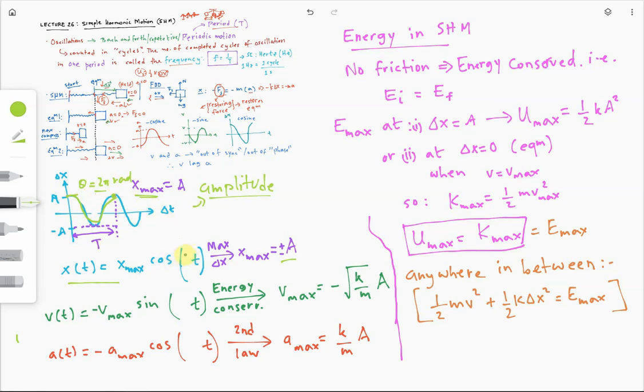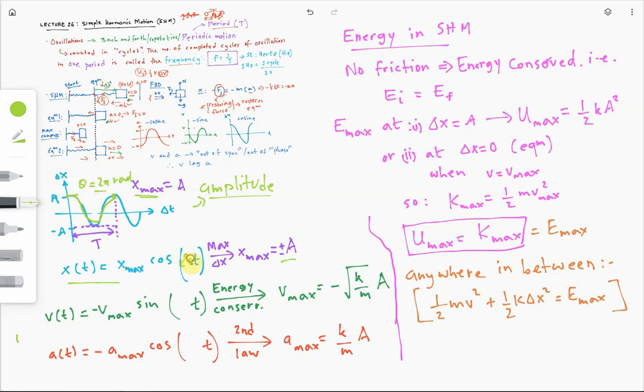So here inside we need a dimensionless quantity, because ultimately we would want the dimension of x to be determined by x max, which is units of length, and the units of velocity should be determined by some maximum velocity, and units of acceleration should be determined by some maximum acceleration. So we need this quantity to be dimensionless. So how do we do that?